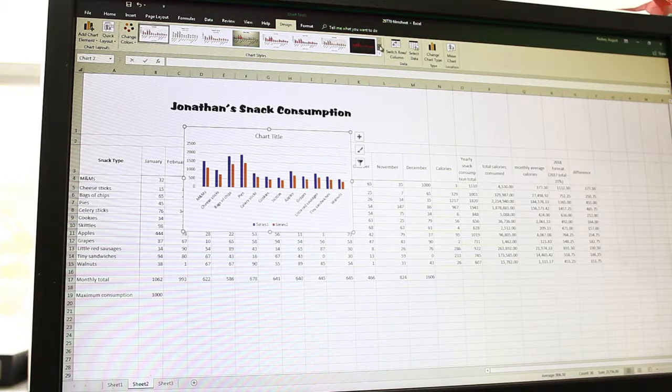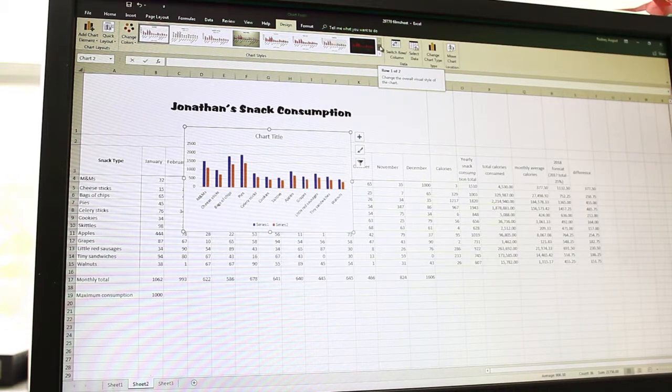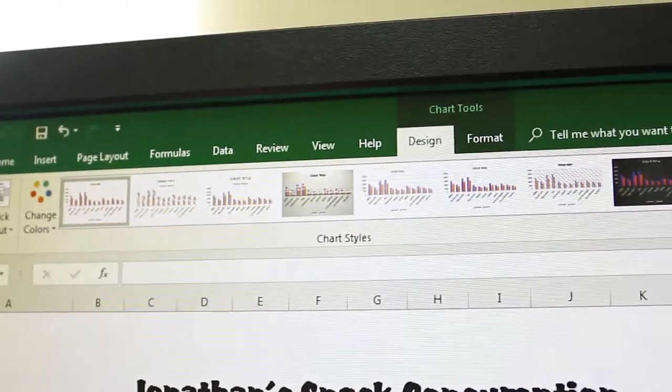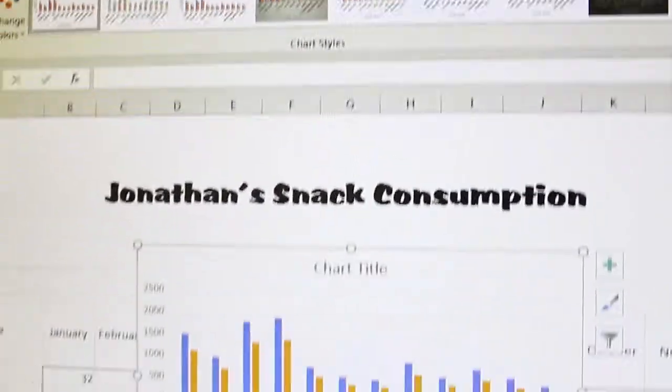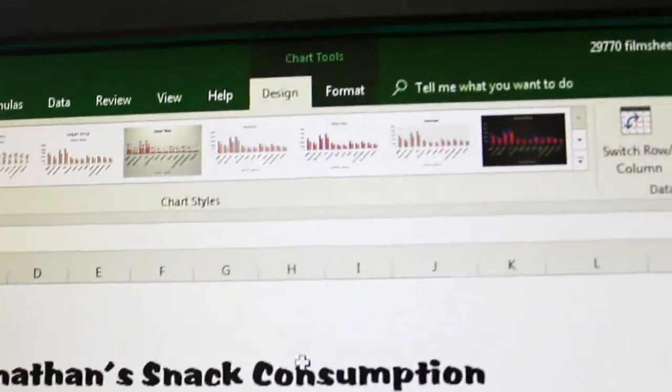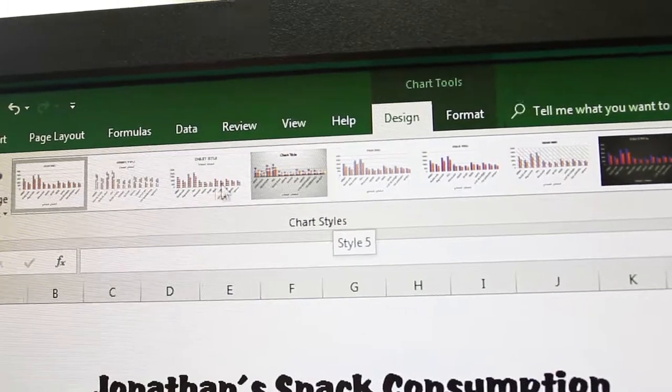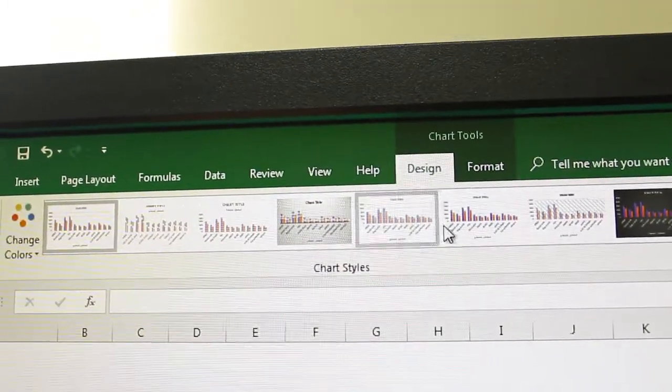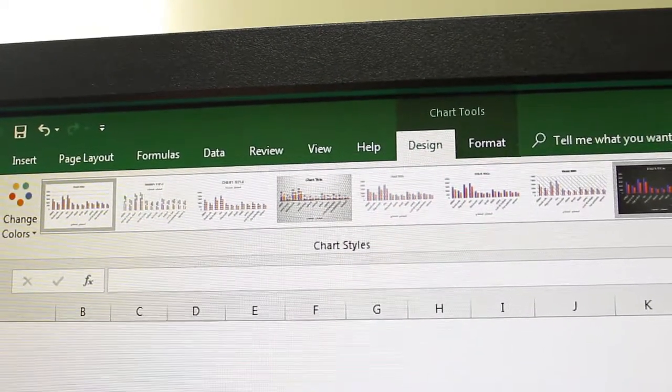So I'm going to have a look at the different types of graphs that I can find. Okay, so when I click on my chart, it allows me to open up this chart design, and it opens up all these different types of charts that I can have.